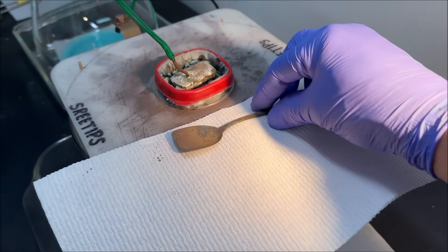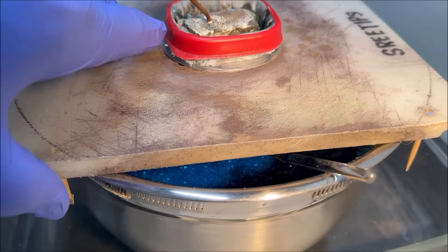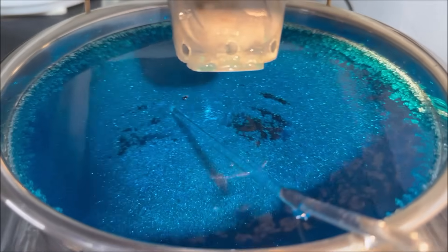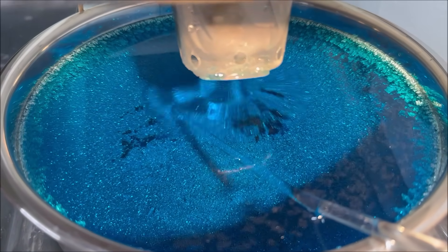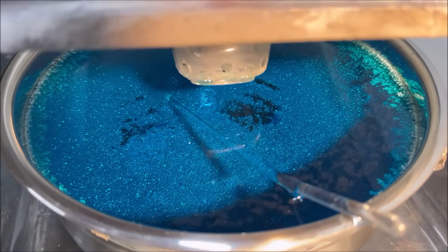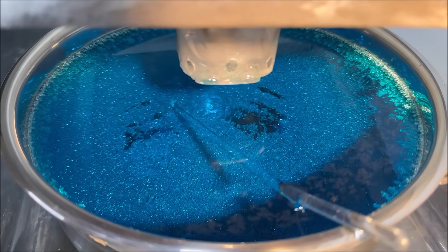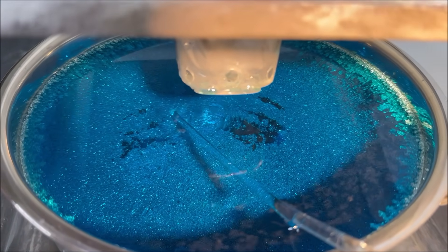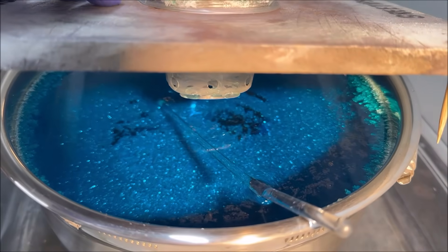This has been running for about six days and this is the second use of the same electrolyte. You can see the silver forming on the cathode — it's slow going this time because there's a bunch of copper in the electrolyte. As long as I don't go over 60 grams per liter that should be okay; the copper will not plate out with the silver. But that copper in there will promote crystal growth, so I should get some nice fat crystals out of this run.